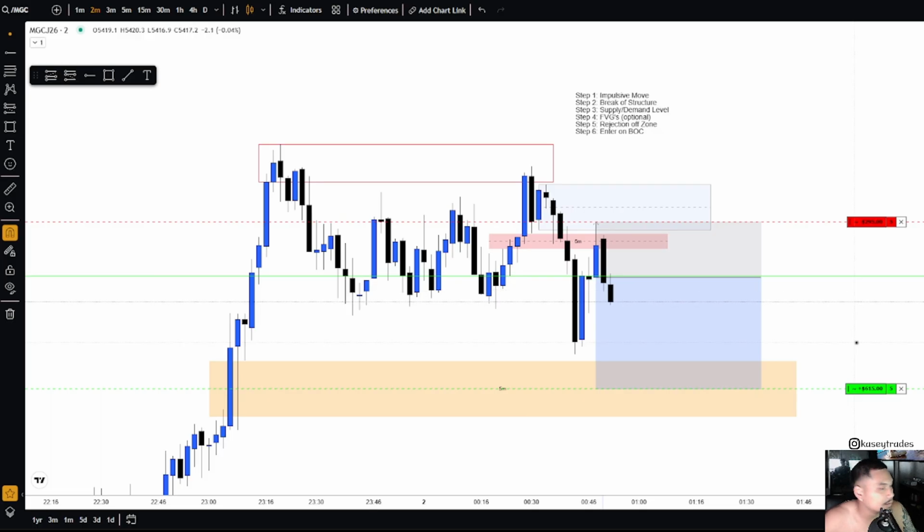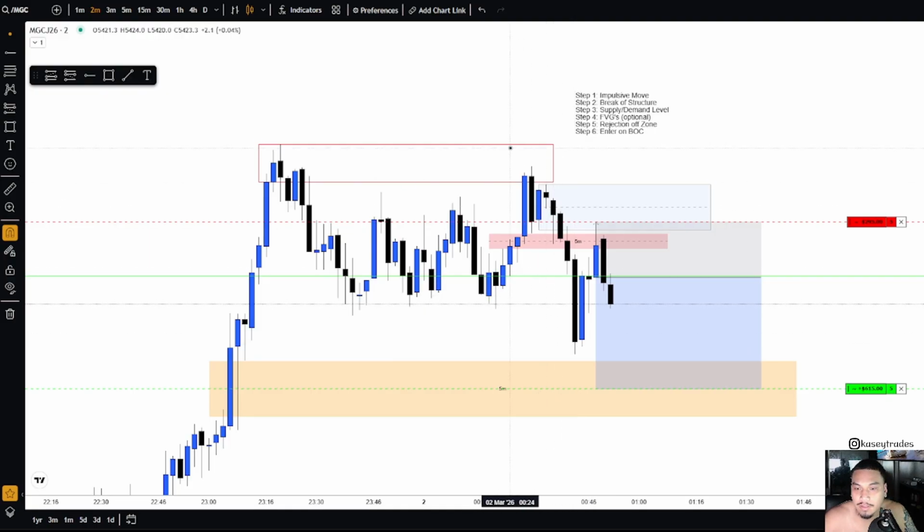And the reason why I took it is because if we look up here, this little red box right here, this created a double top, right? So if we look right here, there's one top, and then right here, there's another top. So a double top is just a rejection type of pattern. If it makes one top right here, another top here, we can see right after it dropped. So after it dropped, this gave me the confirmation of which direction price wants to go.